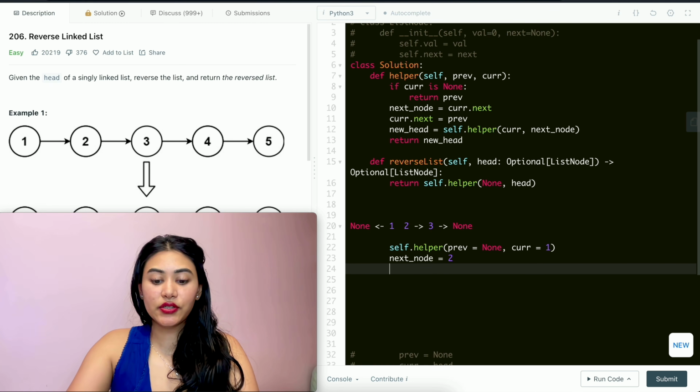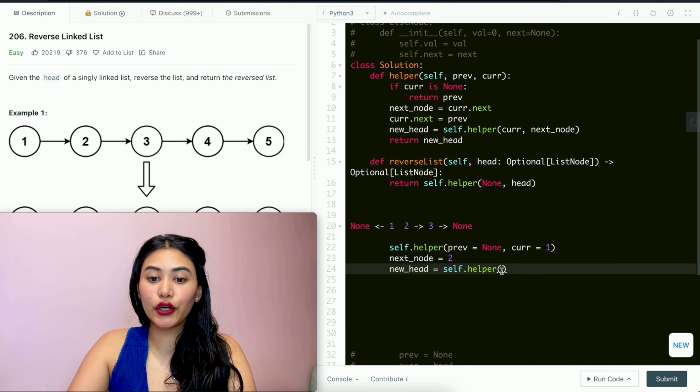And now I store new head with another call to my helper function. So I call self.helper again, and I'm passing in my current node, so I'm passing in 1, and my next node, which is 2. Now when I call helper again, my previous is 1 and my current is 2.